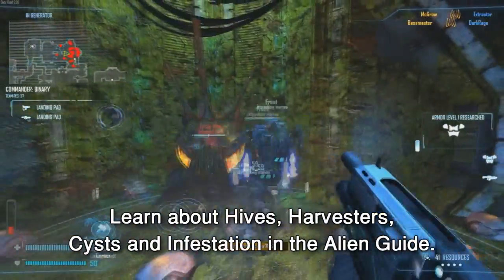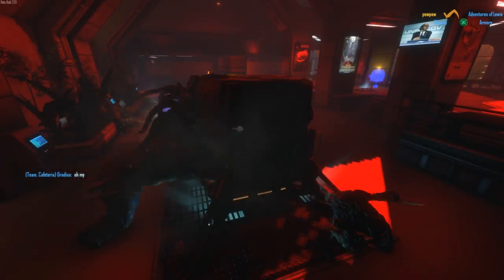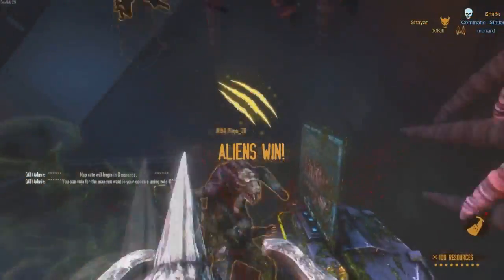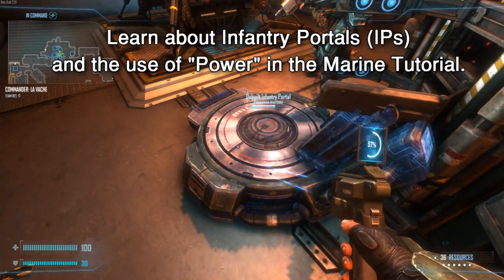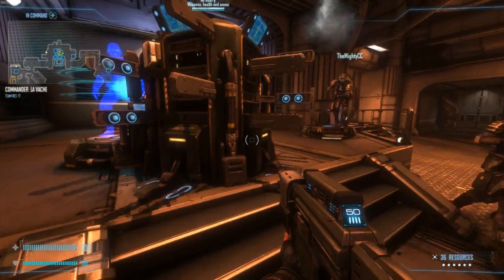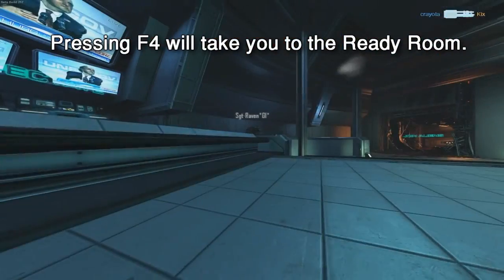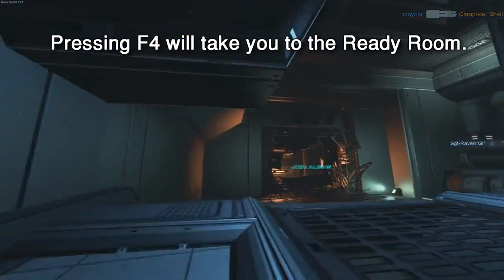If all of the alien hives are destroyed, the Marines will win. If all the Marine command stations are destroyed, the aliens will win. If all the Marines' infantry portals are destroyed, or they're unpowered and there is no Marines alive, then the aliens win. If all players of one team leave the game, either by quitting or entering the Ready Room, the opposing team will win.